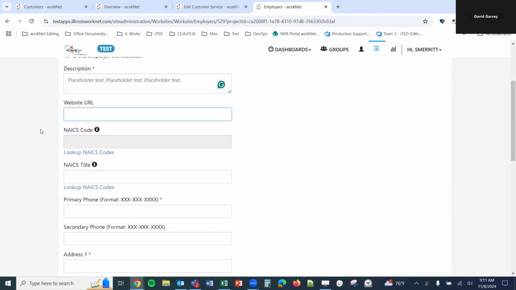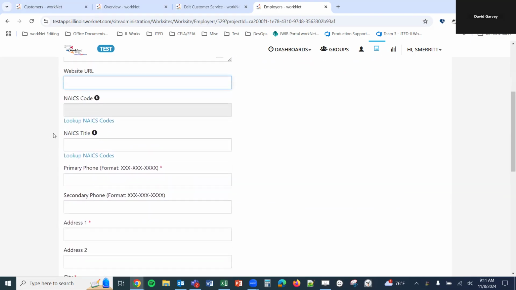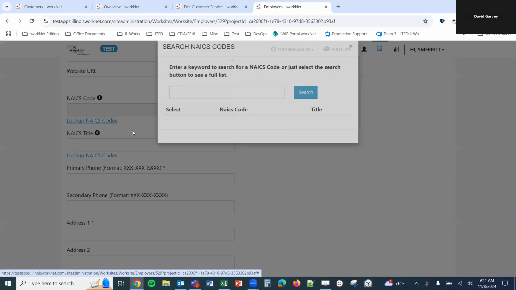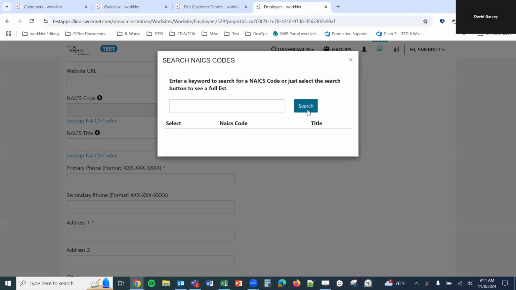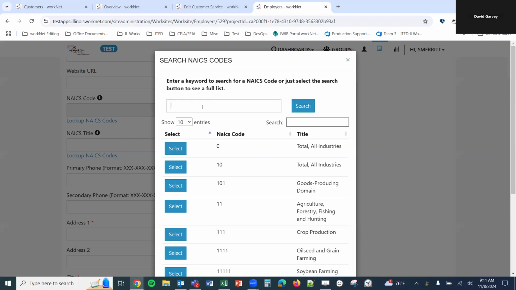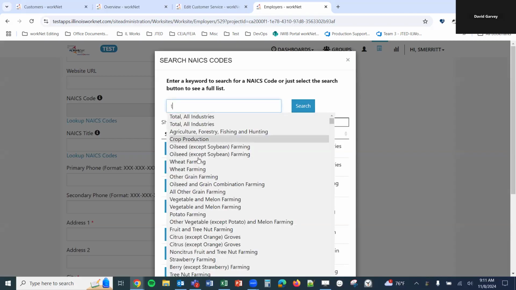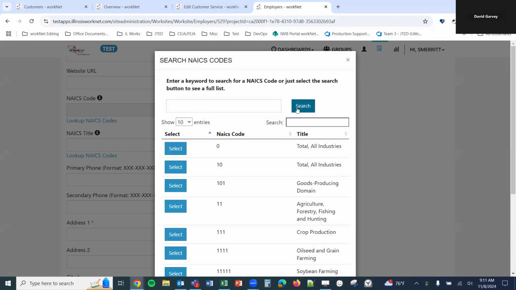We can enter the URL if we'd like to, along with the NAICS code. And the way this will work is we can click this here, pull up a search box, and we can start to enter a keyword that will offer suggestions, or we can pull back the full list just by clicking the search without entering anything in here.